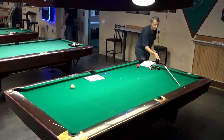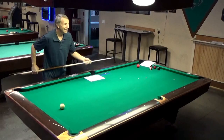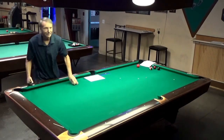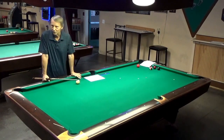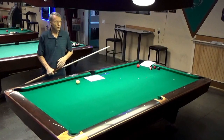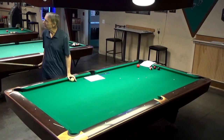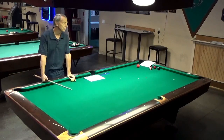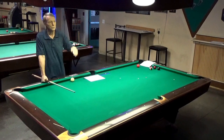See, it took the tangent line to here, and that's how we learn how to play position. But in this class, the first four classes, we're going to focus on hitting the cue ball, aiming and developing your stroke. We're not going to worry a whole lot about position, but it's important to understand that because you'll be very interested in it as your game gets better.